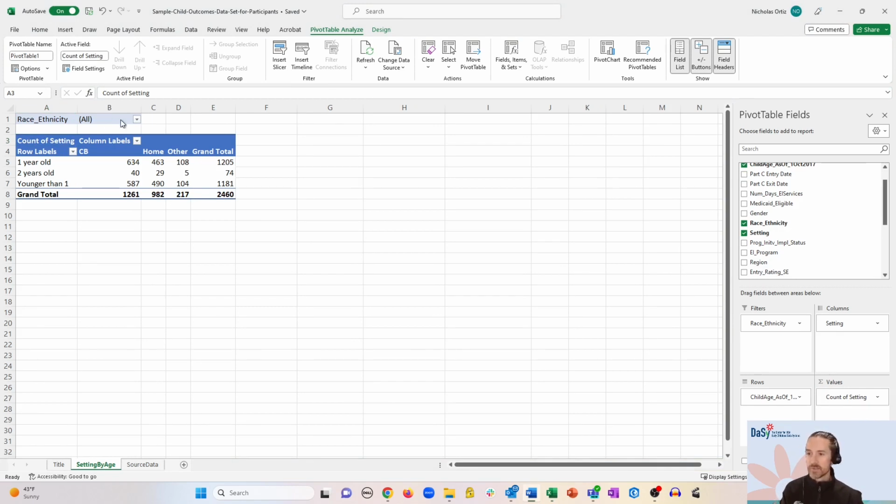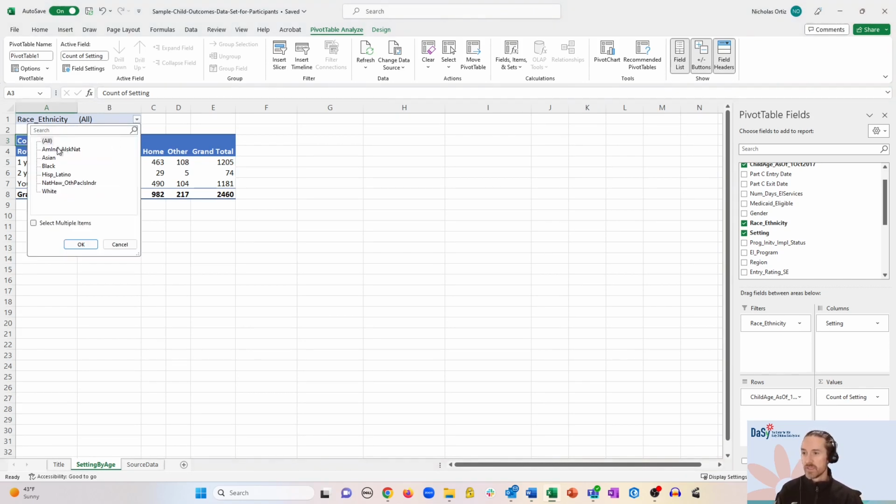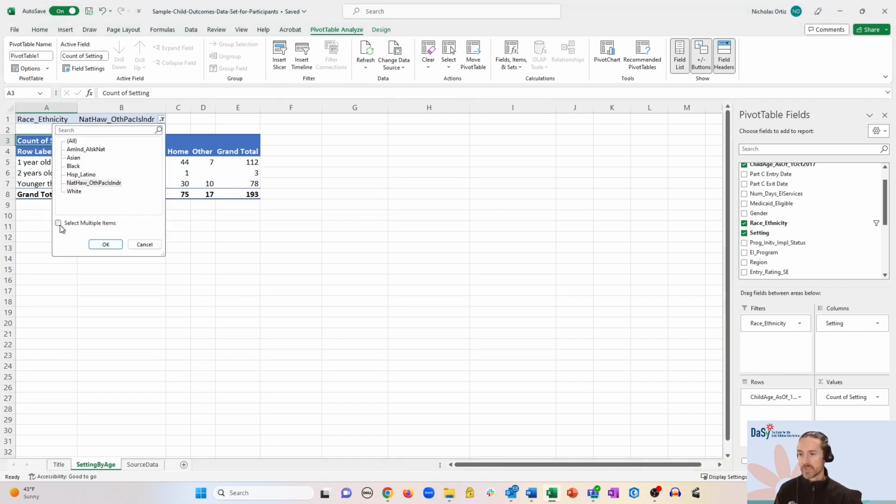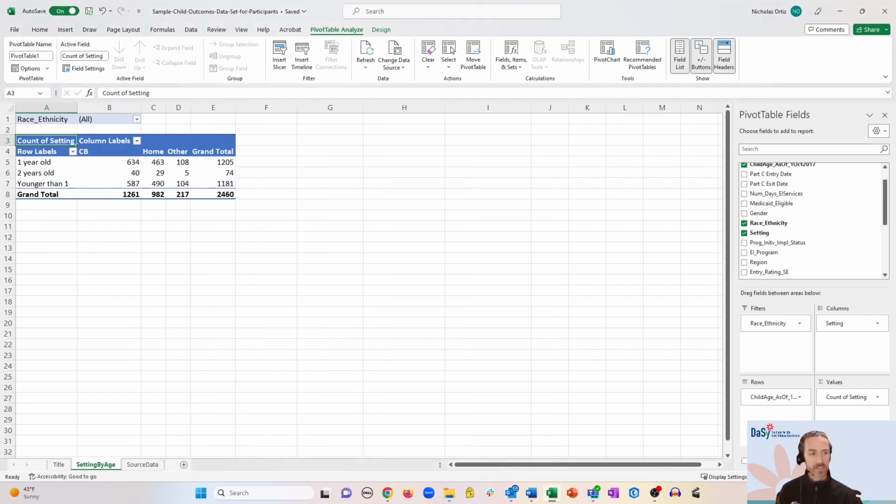Now, if you wanted to use a filter, which in this case we have added one, you can click on the drop-down menu toward the top left, and you'll see the list of all of the different races and ethnicities have dropped into our view here. And let's say, for example, I wanted to filter the data only on children who identify as Native Hawaiian or other Pacific Islander. So we click and highlight that and press OK. And you'll see the data have winnowed down to just the 193 children who were in that group. You can also go back here and select multiple items, and all of the options become checkboxes. So this essentially can become a multi-select. But for now, let's keep all of them checked, and we'll go back to our original view.